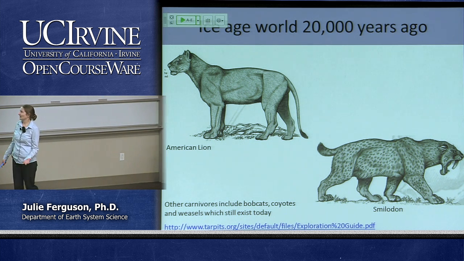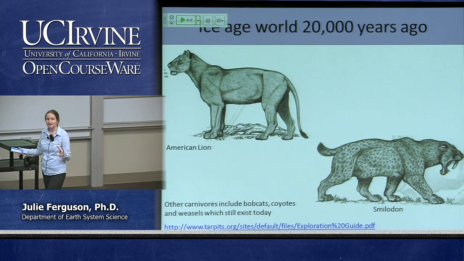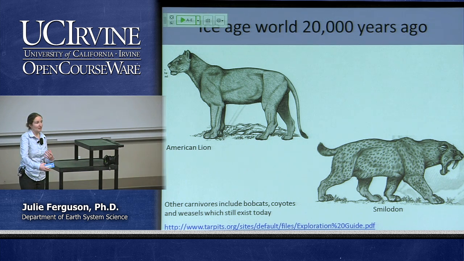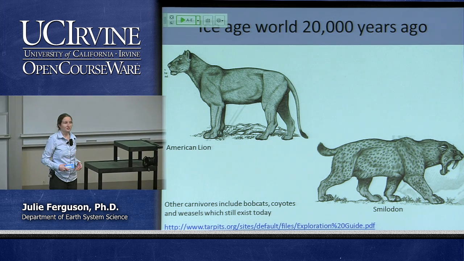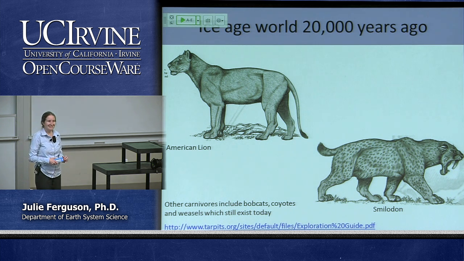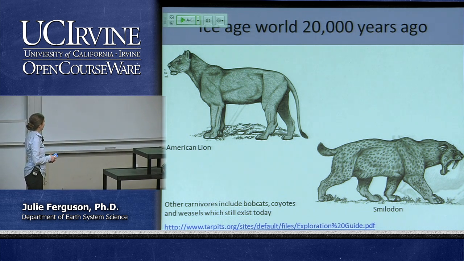And then of course we have bobcats, coyotes, weasels. And the nice thing about the tar pits is we actually have a really amazing sample of the carnivores in general, because things would get trapped in the tar and they would come and try and scavenge on those and often get trapped. So we have wonderful records. So I do encourage you to go and see some of the skeletons here. And we're doing some of the radiocarbon dating of these things in our department.